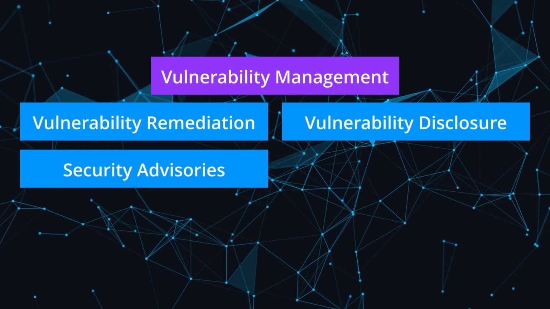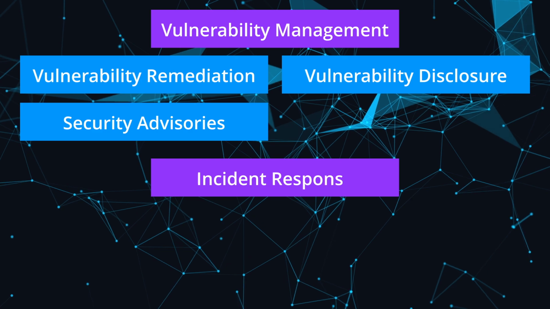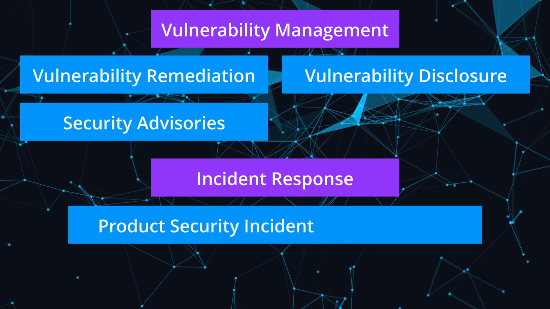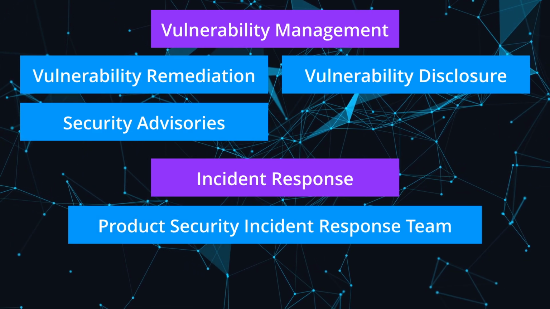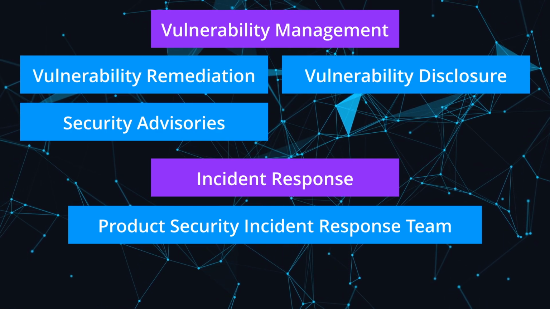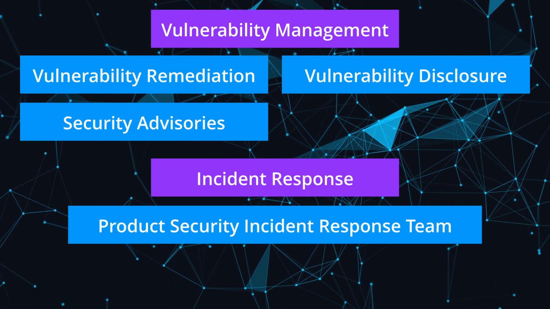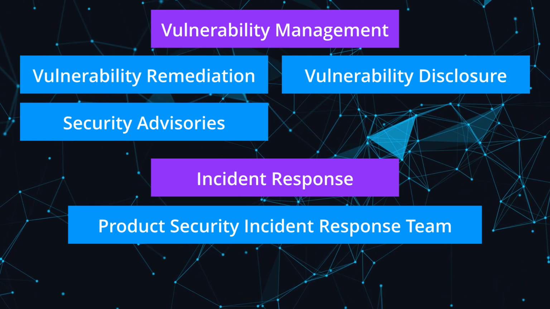Another domain that ends up feeding into the vulnerability management process is incident response. Have you heard the term PSIRT? It stands for Product Security Incident Response Team. The PSIRT is the group responsible for managing and responding to vulnerabilities, incidents, and threats affecting a company's products or services. Every PSIRT team and process is slightly different.